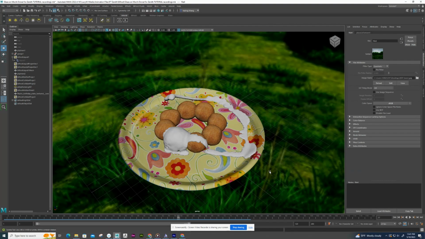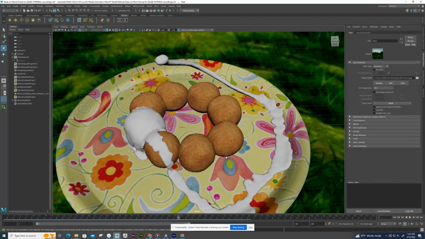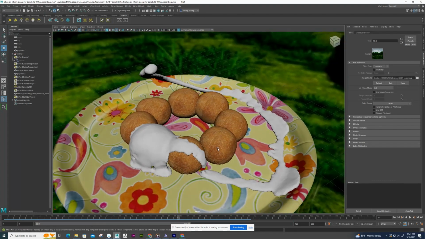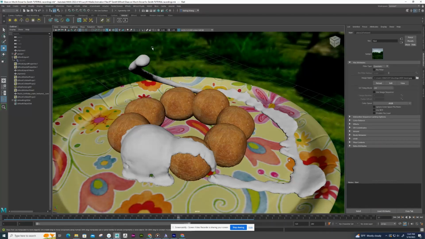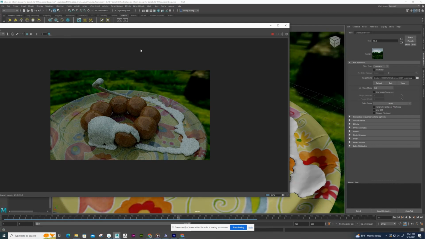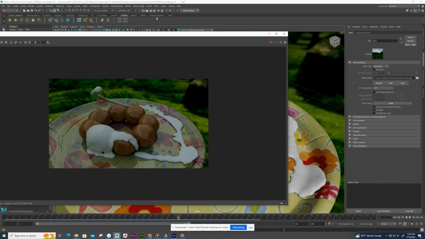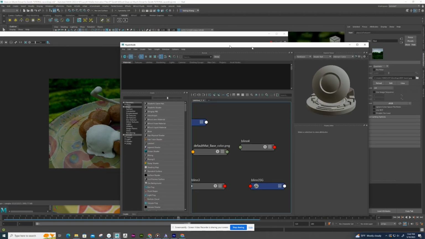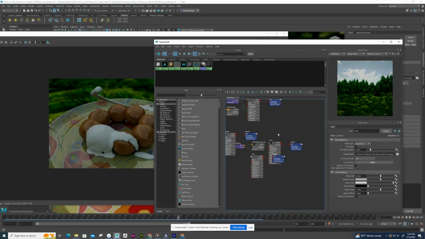So now we have a background, and even if the objects are floating in space, we can make it look like they're touching the grass by zooming in and rendering it that way. In my Arnold Render Live view, the donuts and the milk and the plate look really shiny, so I'm going into Hypershade where I can turn down the reflectivity and make it appear more realistic.